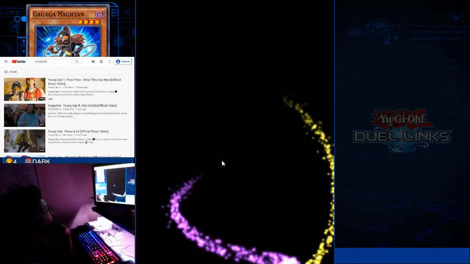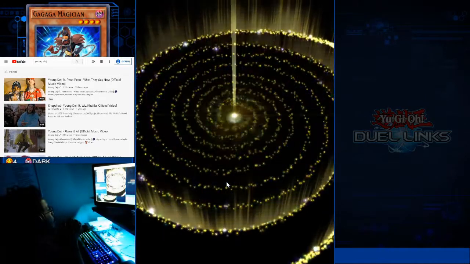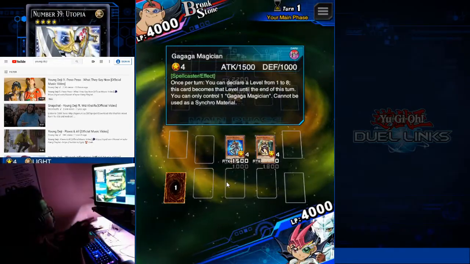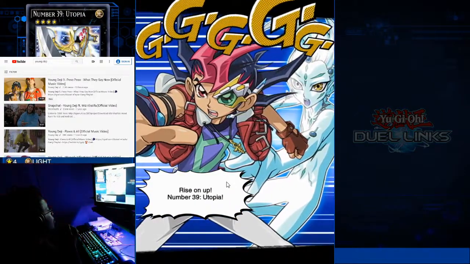I build the overlay network. I exceed summon. Rise on up, number 39, Utopia.